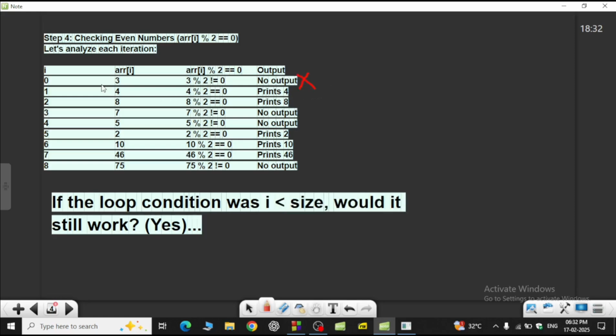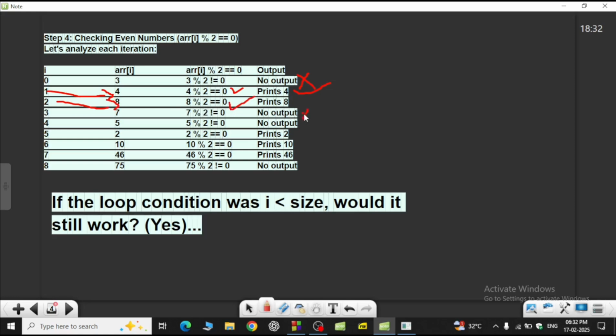At index 1 we have the element 4, that is 4 is divided by 2, so it satisfies the condition. The program will print the output 4 as an even number, and at index 8 it also satisfies the condition. It will print the 8.